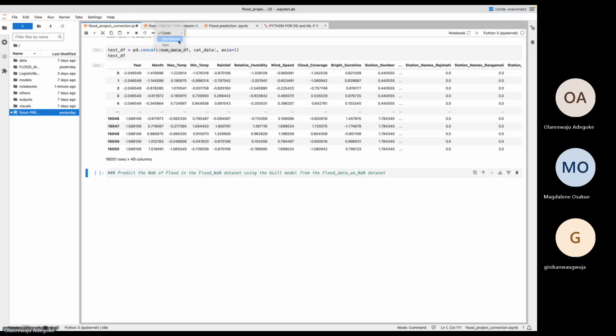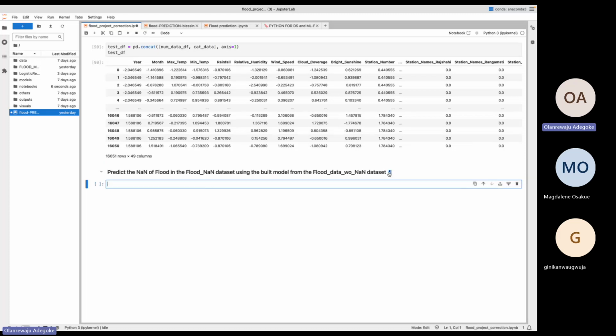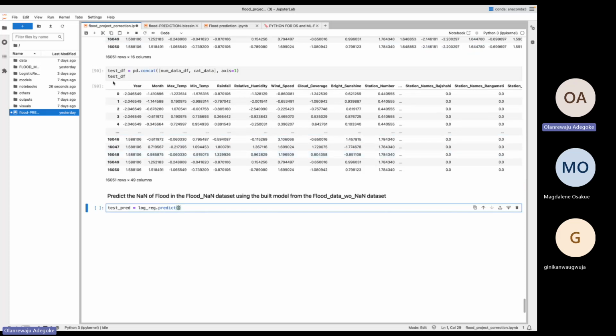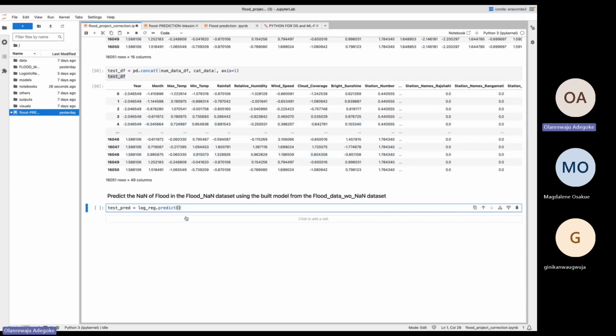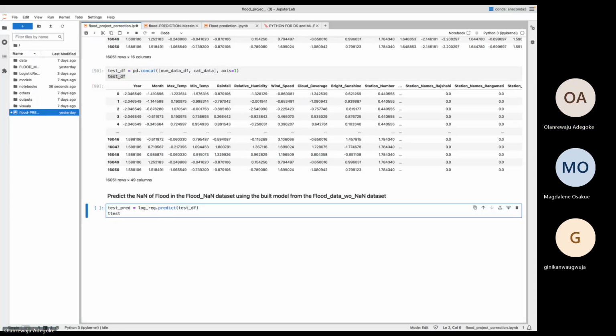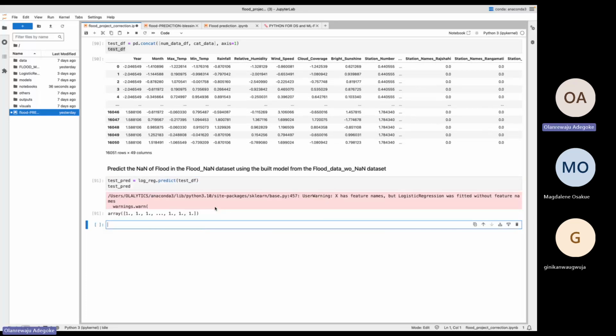So we just call the model. You call the model. Don't forget the model is logreg, right? So I can say test predict will be equal to the model, which is logreg underscore reg dot predict. Yep, we did the test df. Control C. Test predict. That's your value.